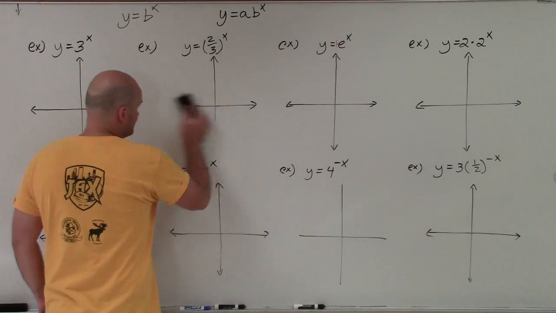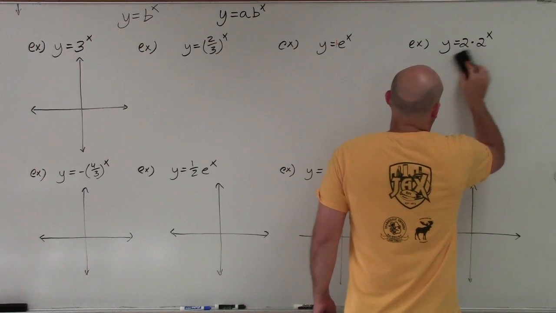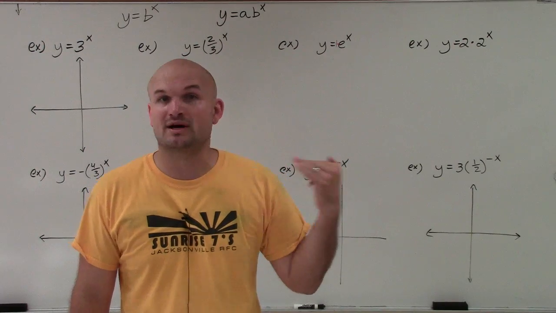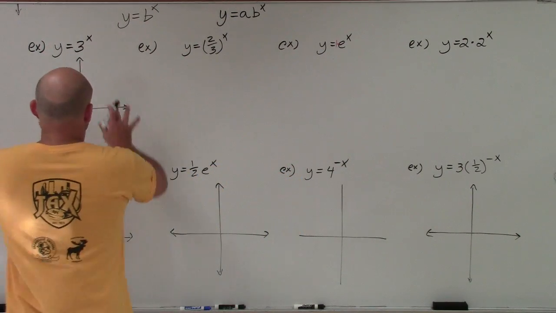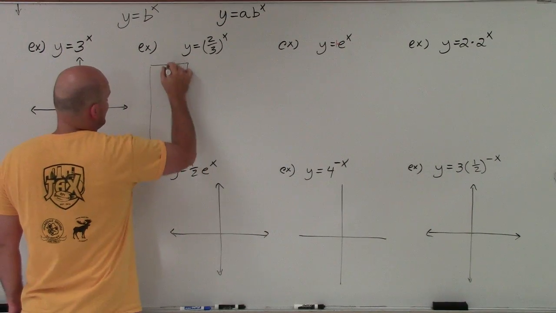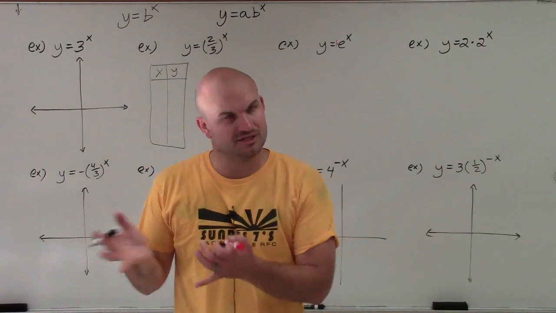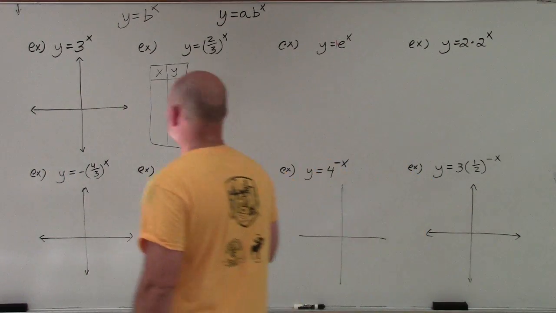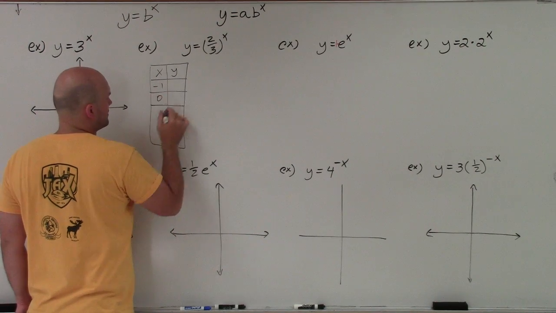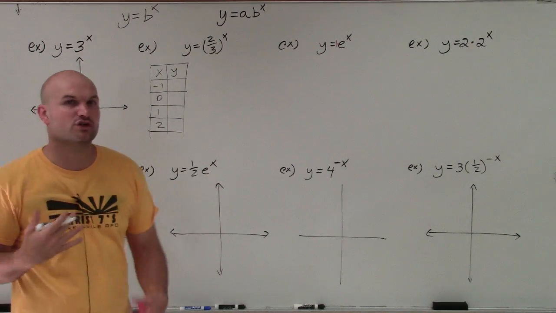All right, so the main thing I want to look at here is this third graph, to draw some understanding of what the exponential graph is going to look like. One thing I always tell my students is that if we want to graph something, the best and easiest way, no matter what function we're dealing with, is to create a table. I'm just going to do this for the first example, just so you can get an idea. So let's pick some numbers, and I'm not going to go crazy. Let's just do this. Hopefully this will give you a good idea of what we're doing.